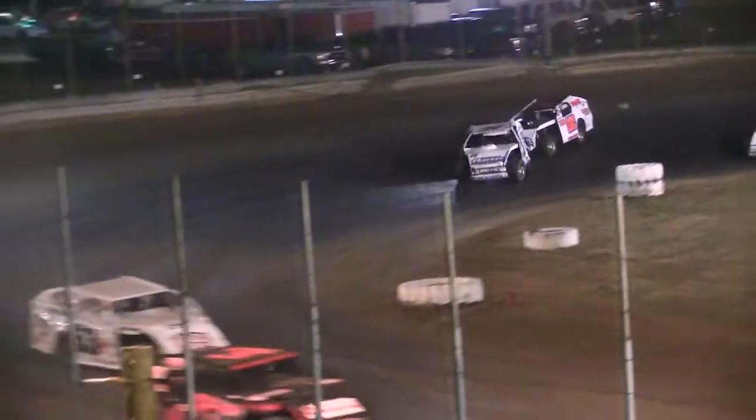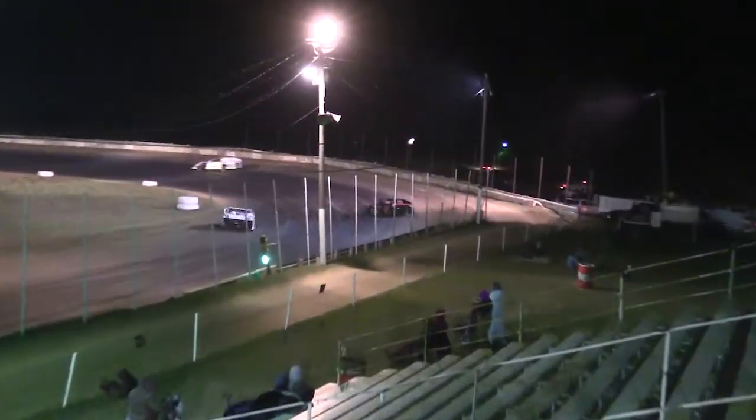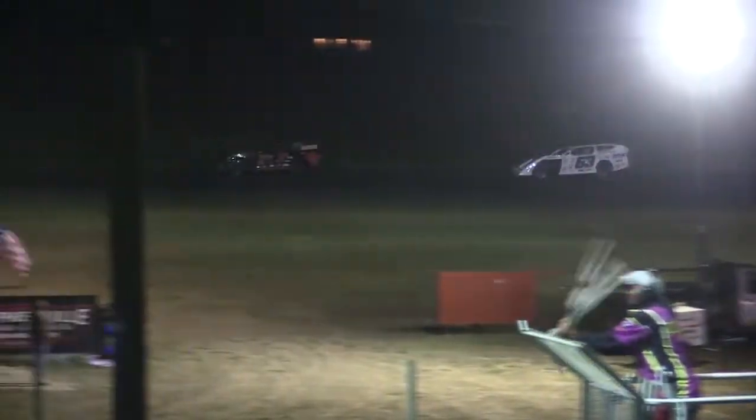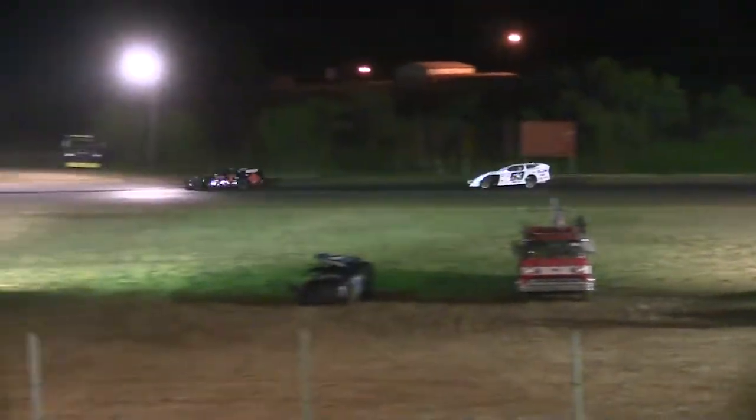Danny Rogers trying to battle back on the outside of the racetrack. Dean Deming right behind him now, making it 3 cars going for 5th spot. Deming underneath Rogers off the exit at turn number 4. Not going to be enough. It's still Melton in 4th. Rogers is 5th, and Dean Deming 6th as Jeffrey Abbey comes at 2 to go.